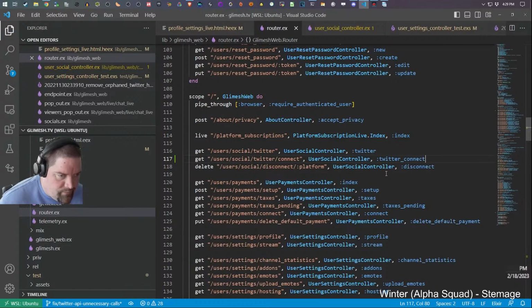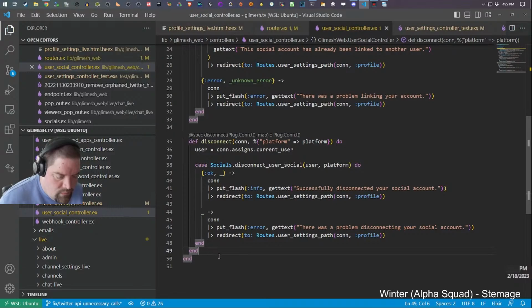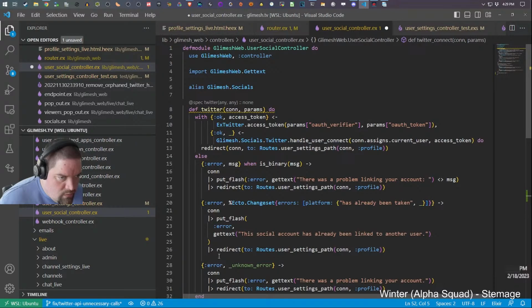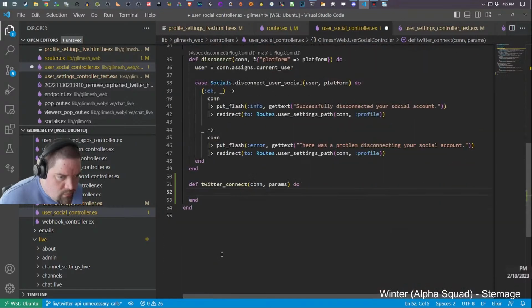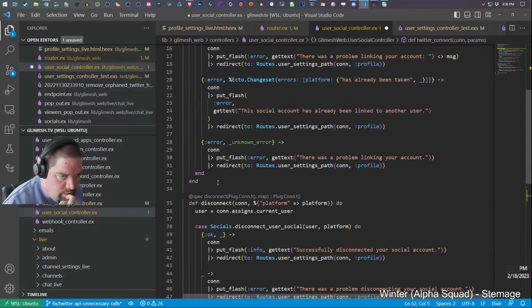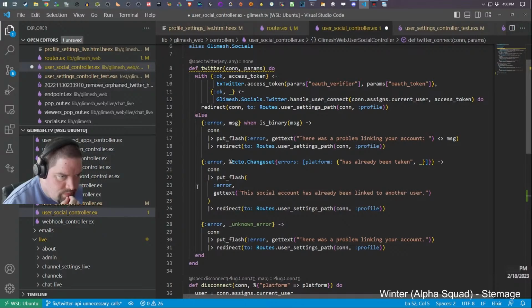Right, like that. And in here, we just have to do your redirects to the handle user connect.